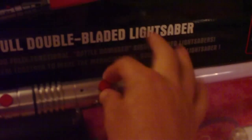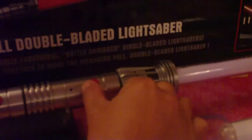So it doesn't slide like most FX sabers, it twists. Which, honestly, I don't think I like that. I'd rather it kind of slide up. But then again, when you're spinning the saber, I guess it is good that it turns, because your hand's up here mostly, so if it was like a latching switch, it would probably turn on an awful lot by accident.